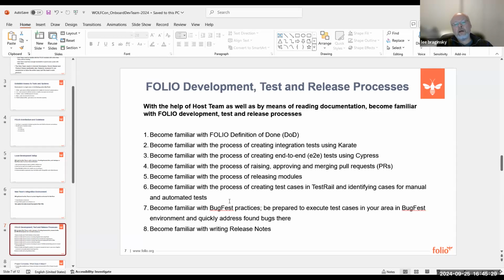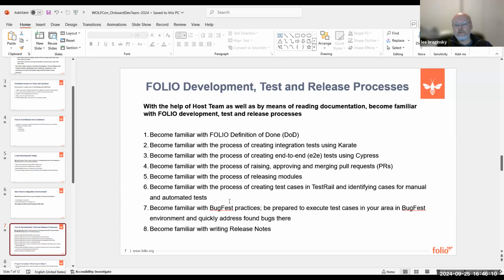In a few slides, I'll be talking about the lessons learned, and this integration test is one of the things, this skill, that the new teams usually lack. So become familiar with creating integration tests using the Java Karate framework. Become familiar with the process of creating end-to-end tests, the UI tests, the user level tests using the Cypress JavaScript or TypeScript framework.